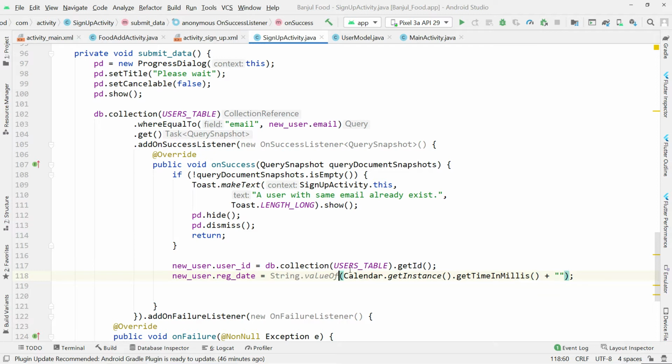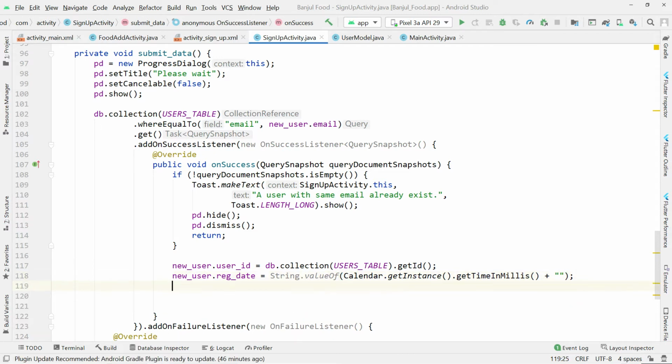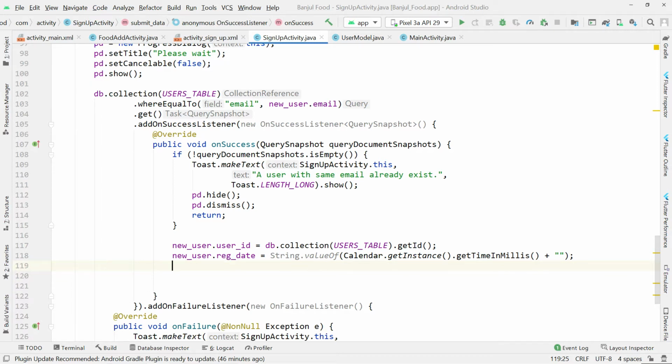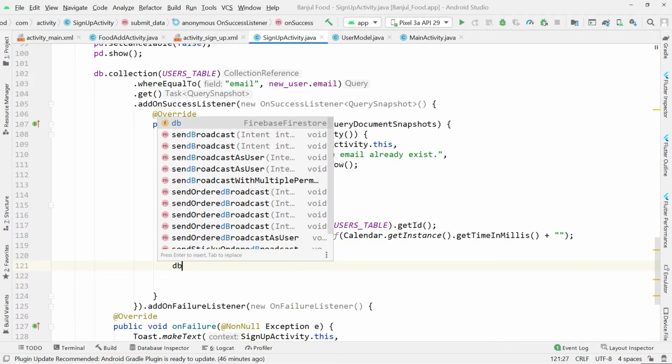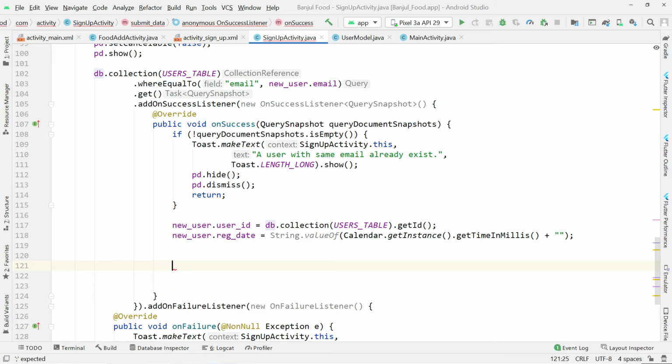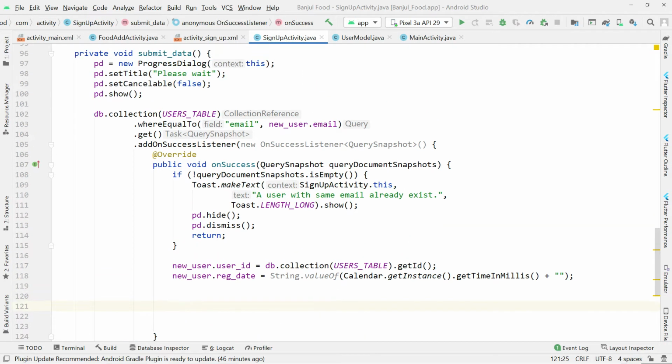Then add the listeners. Add on success listener, it's going to be a new OnSuccessListener, and then here we're going to make a toast.